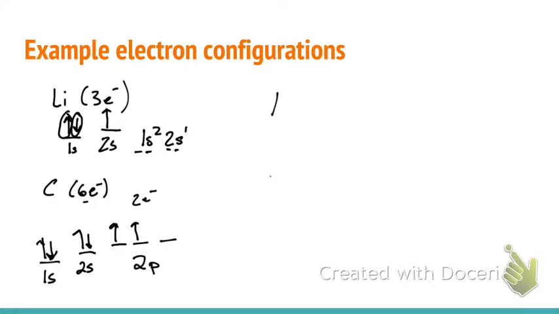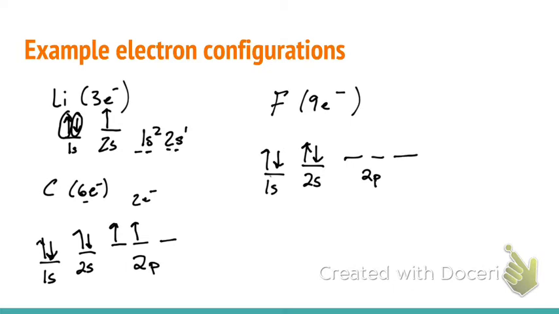Fluorine has 9 protons, so it has 9 electrons. So I'm going to fill first, according to the Aufbau principle, the lowest energy level, or the lowest orbital. And so here's 1s. I'm going to fill with opposite spin, and there can be only 2 that fit there. So this is Hund's rule, right? All right, so 2s. So I've now filled in 4. I'm now going to go to the 2p sublevel. In the p sublevel, we can fit 3 orbitals. Now, I have 5 electrons remaining, right? I have 2 here, 2 here. That's 4 that I filled in. I have 5 that still need to find a home.